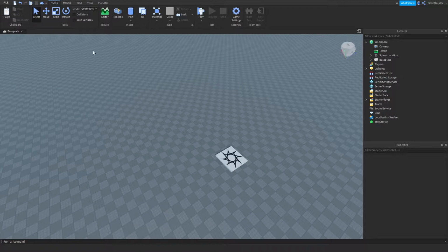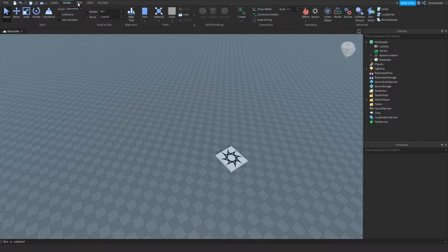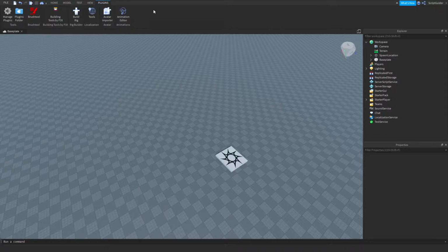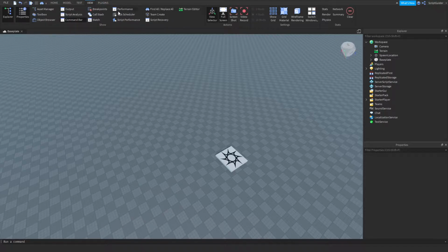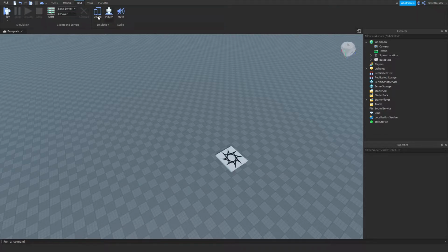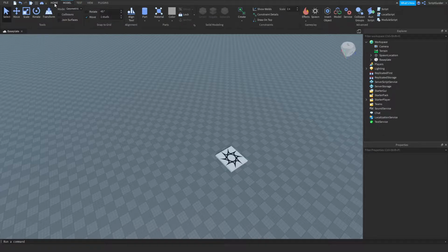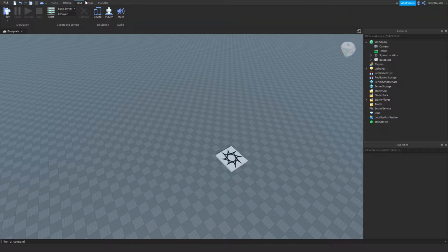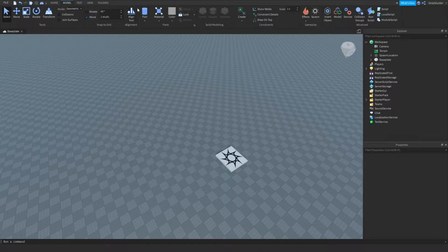I just thought I would make this video going over the basics of Roblox Studio and everything that you really need to know for right now. Because Roblox Studio is pretty simple. There's not too much going on that's going to confuse things. Most of what you see in Studio is just there for convenience, and there's usually multiple ways to do the same thing. So most of these things that you see in these tabs are just other ways of doing the exact same thing. It's not like every single feature in these tabs is a new thing.